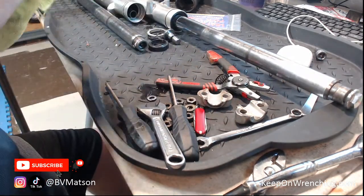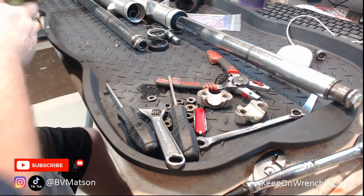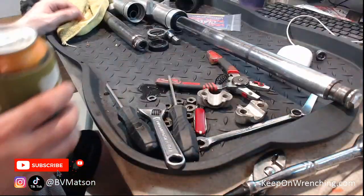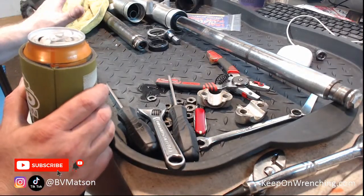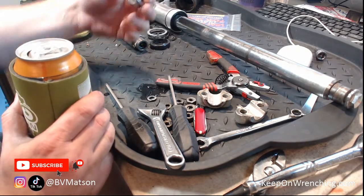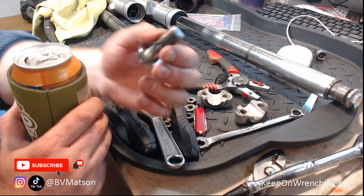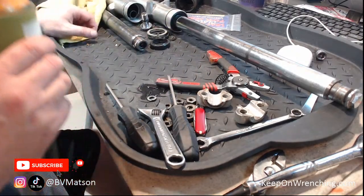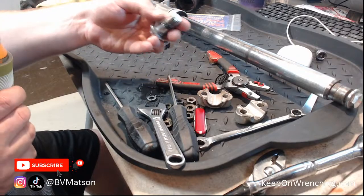Already, I can just feel the cash register going bing, ching, ching, ching. Brian, you need this part. Now you need this part. Now you gotta buy this part. And every part, I don't care how small a part is. I bet this O-ring on this part is probably gonna be $10 by the time it gets shipped to my house. $10 for that little piece of rubber that somebody didn't pay attention enough to not, like, how do you even do that?